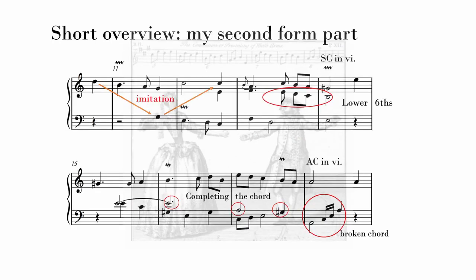Now we actually did all the steps with the A part, and it's actually up to you how you do it. You can do step 1, so just a two-part movement, and you can just compose the whole piece, right? And then add the third voice. I actually composed the first part, two voices, and then added the third voice, and then I did these steps again with the B part. I just want to show you what I did in this B part.